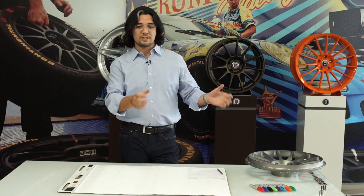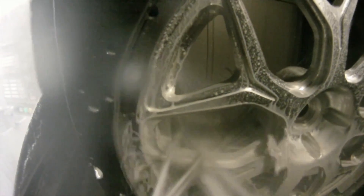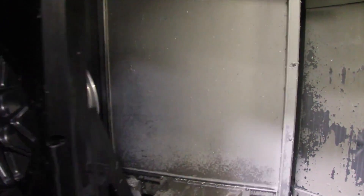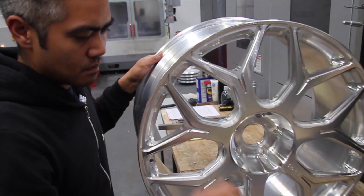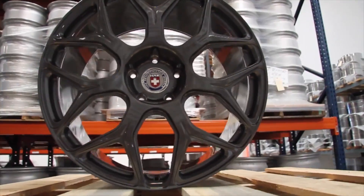From there, you stick it in a mill and start cutting out the window pattern. That's where the style really develops, and that's where you define it for the vehicle — putting in lug holes, cap detail, and all of that. It really looks like a finished wheel, except it still has to go through final QC and prep, and then powder coat, paint, or whatever finish it's going to get.